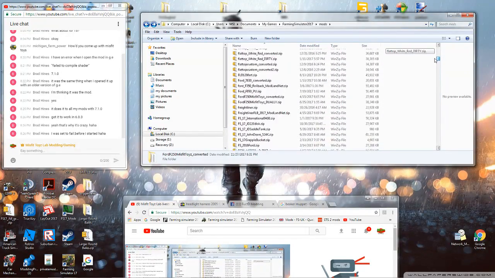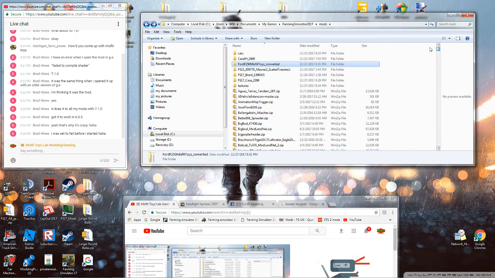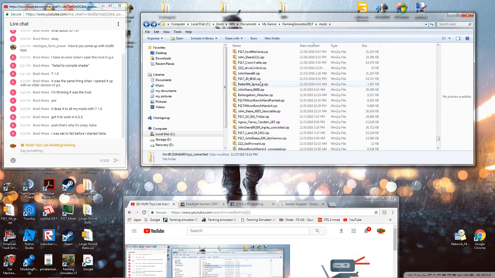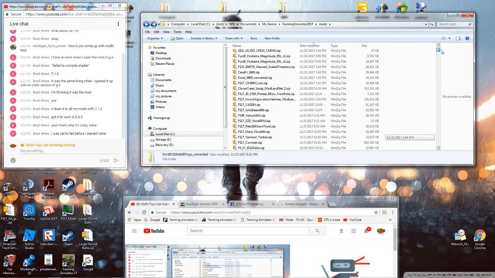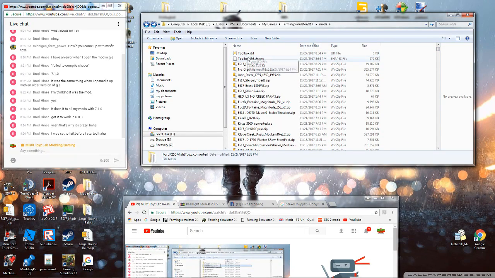I'm looking for an i3D. Well, it brought the textures and it brought that. So let's see, date modified. There's our toolbox right there. So there's our toolbox i3D, and you'll need the shapes file as well.